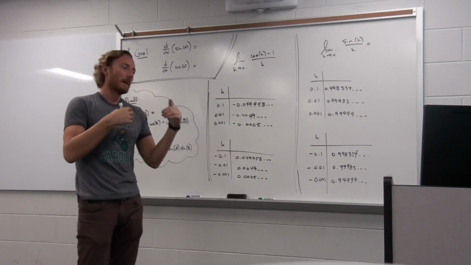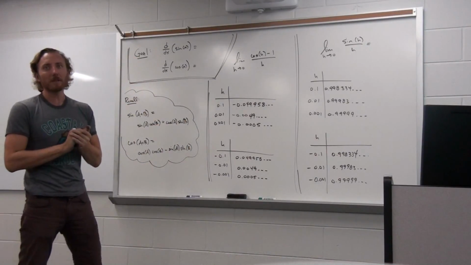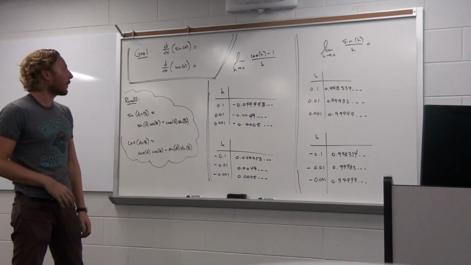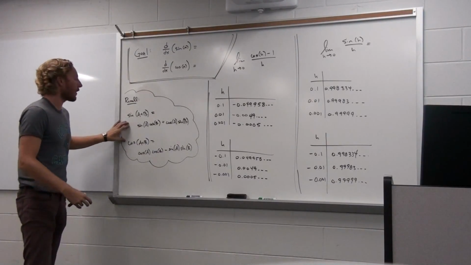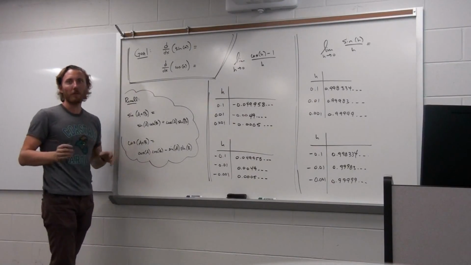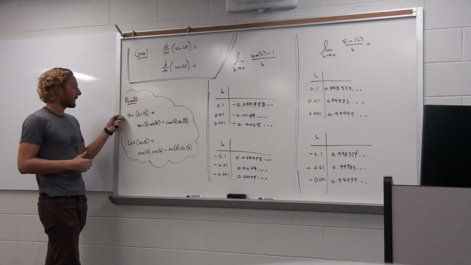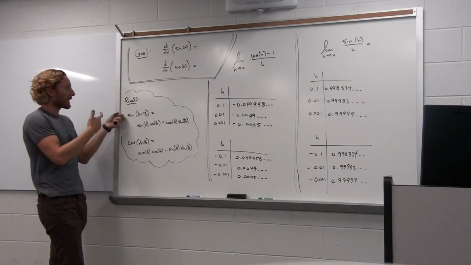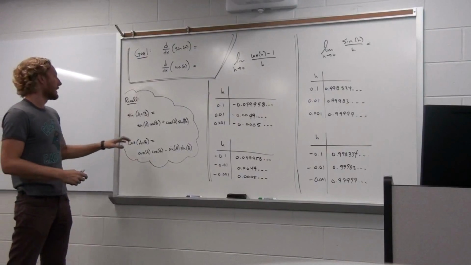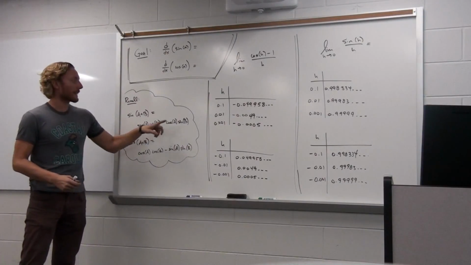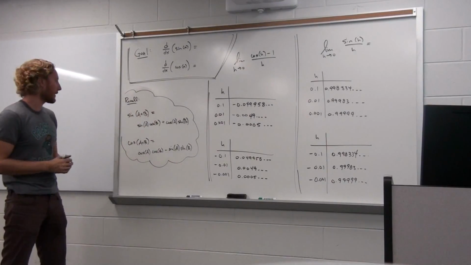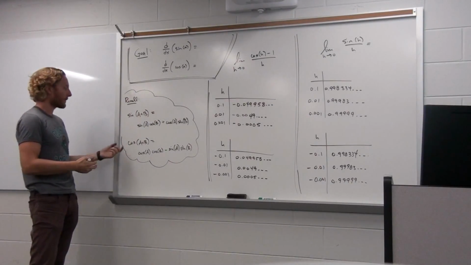Now to do this, there's going to be some technical details involved, and some of the technical details relate to what is currently written up here on the board. So first off, let's just recall something. This is from trigonometry. This is nothing fancy. This is purely a formula, just grabbing the formula for angle sum related to sine and related to cosine. So the sine of the sum of two angles is the sine of the first angle, cosine of the second, plus cosine of the first, sine of the second. That is just the formula that it is. Pulled again straight out of a trig book.